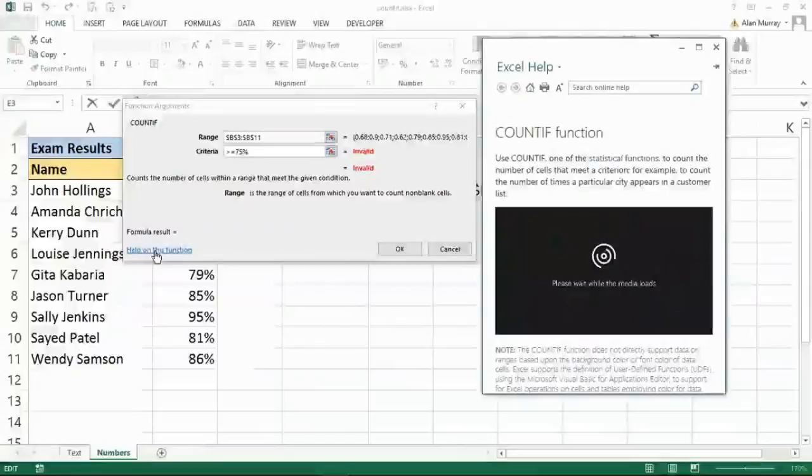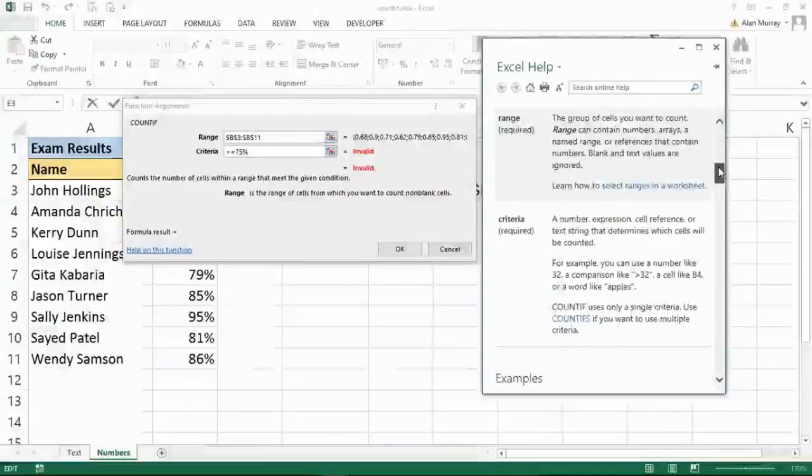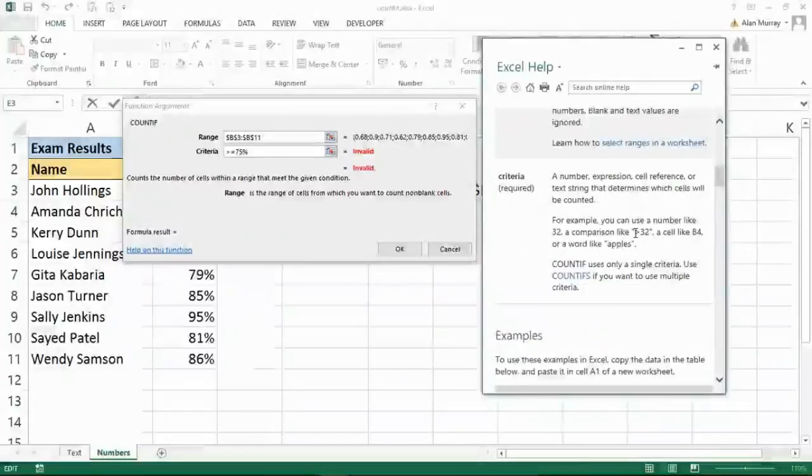But now I get this tons more information on that function about what these two arguments mean, and it probably doesn't take much scrolling before you spot an example like that. And we can see how it says, look, there's different ways you can put in a criteria, a required argument. You could put in a number like 32.